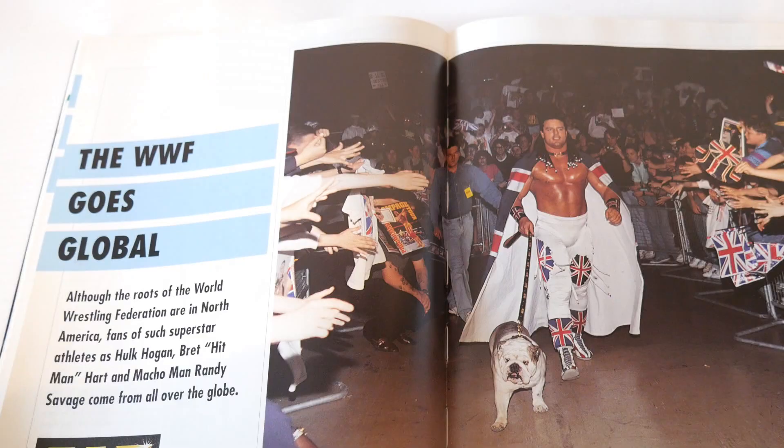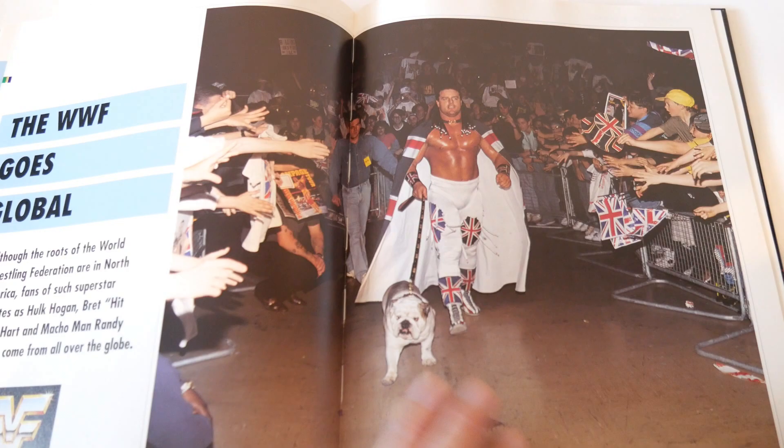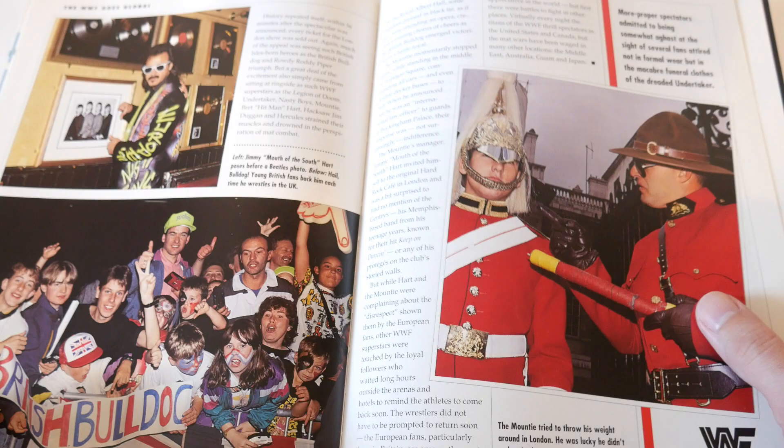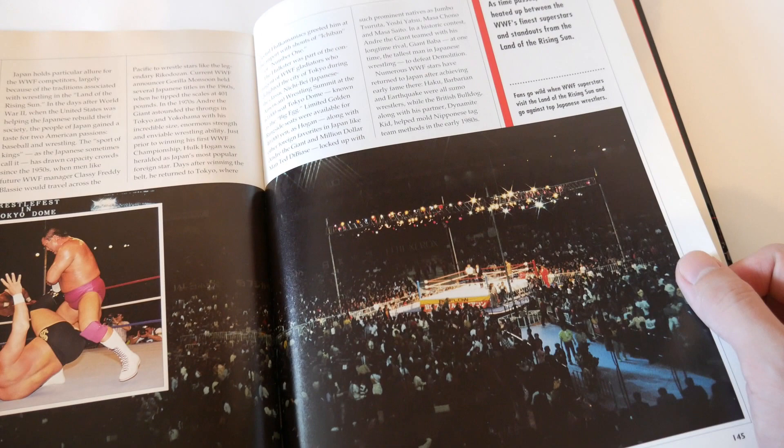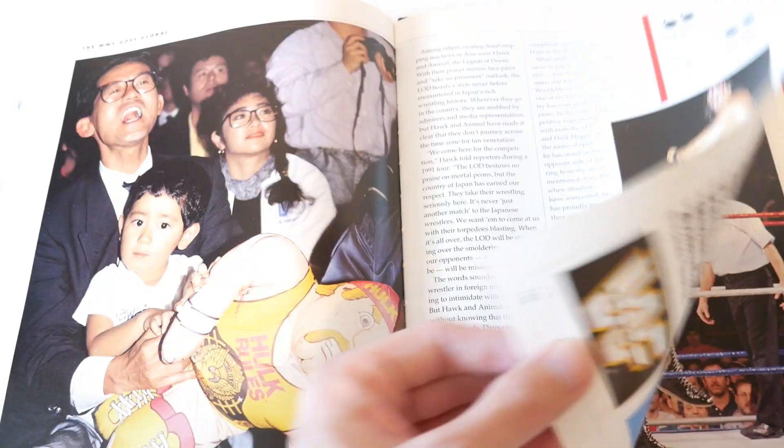The WWF Goes Global section - British Bulldog, good photo, good action shot. Look at that - somehow he gets a lot of good photos in this book. The fans section shows DiBiase and Sherry - she gets a good photo here even though it's not on her profile. More fan photos - look at that British Bulldog picture with fan signs. Jimmy Hart gets a good photo with the background. The international section - Japan, and Demolition Smash appears. Demolition didn't get a profile photo either, probably because they were out of the company, but they were a really good team back then.